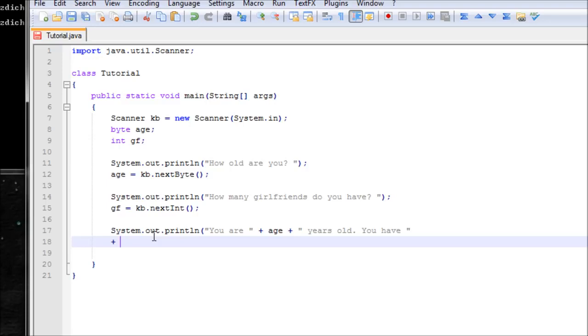Type in GF for the variable of GF, and then quotes, girlfriends. We're done with this one.